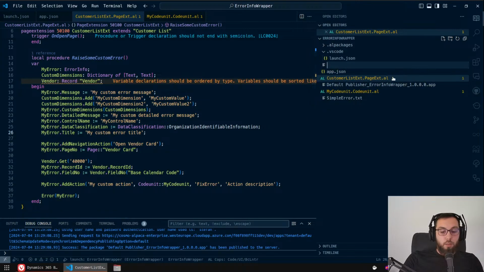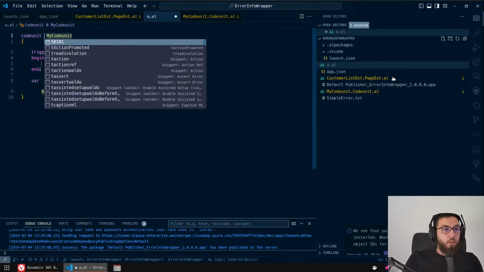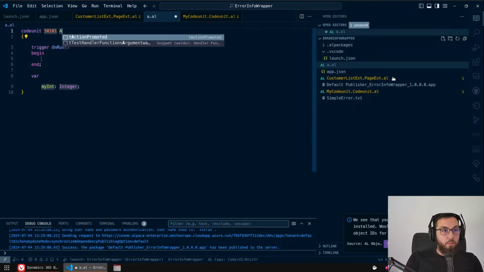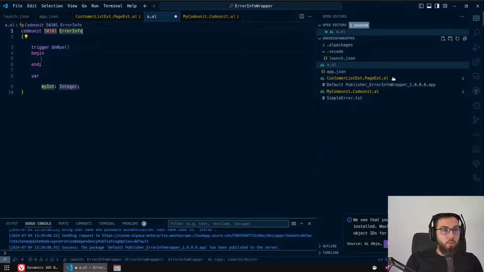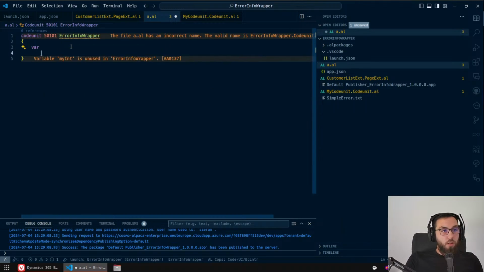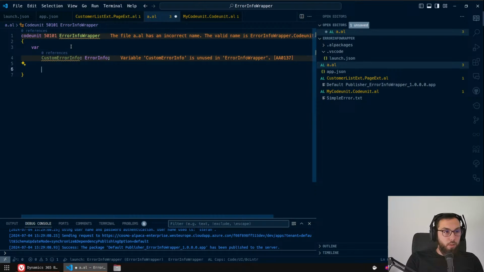All right, so my idea was to create a code unit, call it ErrorInfo wrapper for now, maybe nothing too fancy, and we for sure will need an ErrorInfo variable as a global variable.